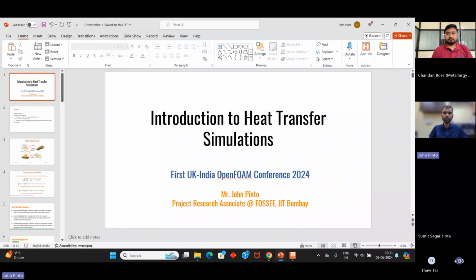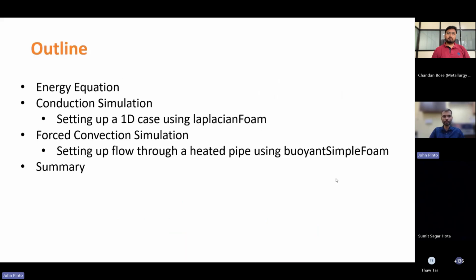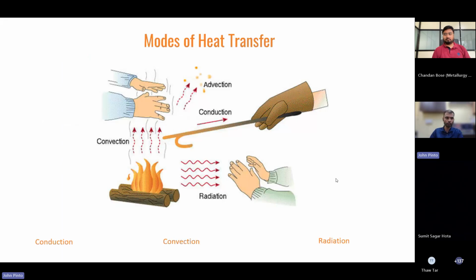Hello, everyone. I will briefly start with introducing you to heat transfer simulations. I've planned this for beginners, so the content will be a little slow, and we'll do some simple problems. What is the outline? First I'll be discussing the energy equation that OpenFOAM solves. I had also included a conduction simulation case, but I will first go to the forced convection simulation case, and if time permits, I will do the conduction simulation case. We all know that there are three modes of heat transfer.